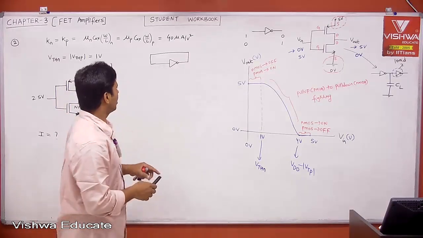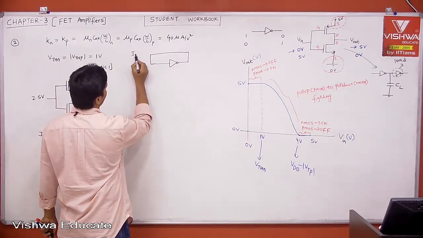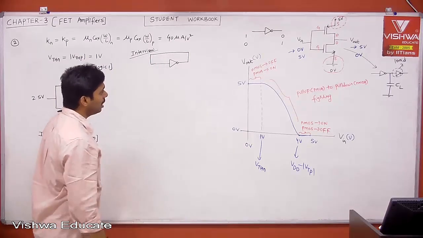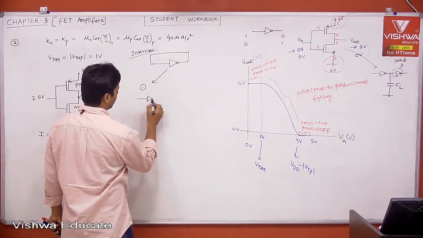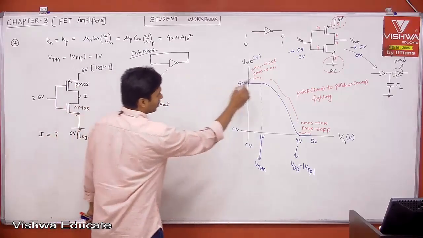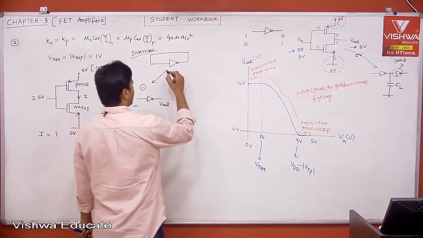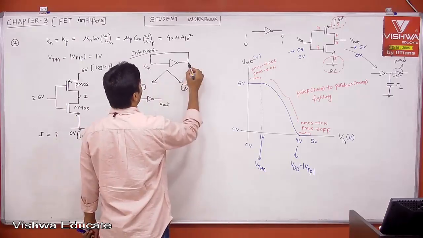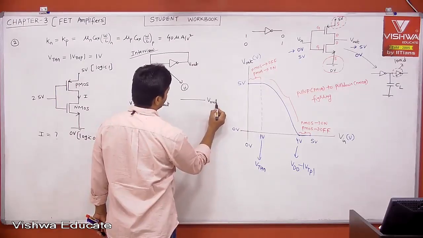Now, can I divide the solution for this? This is one of the interview problems. Can I divide the problem like this? Number 1, just only the inverter. This is your input, this is your output. You know about the inverter, and we know the relation also, the transfer curve, which is nothing but the transfer characteristics. Second, this is V in, and this is V out. This is your inverter. But now can I say V out is equal to V in?